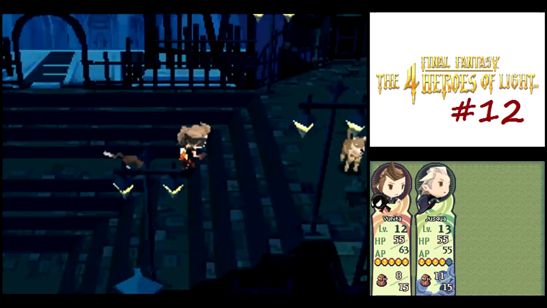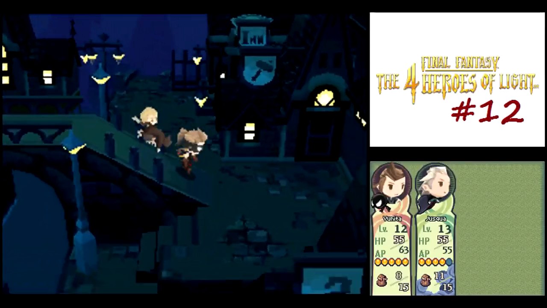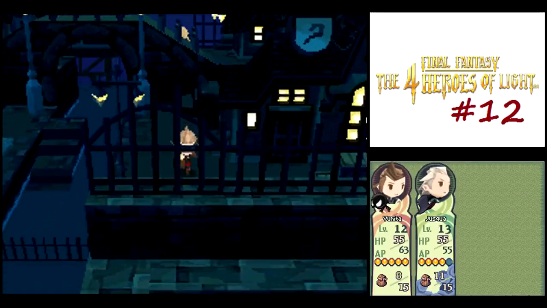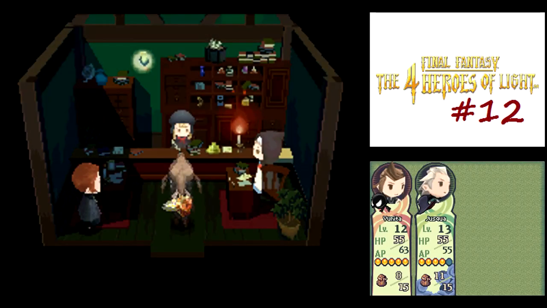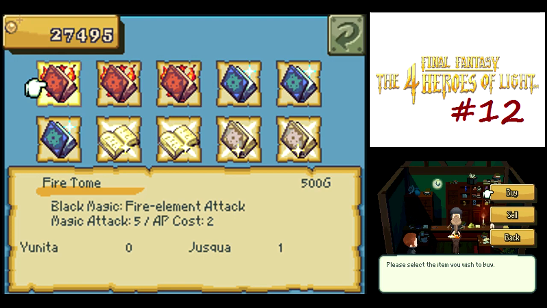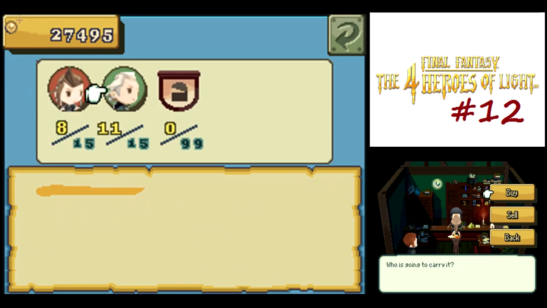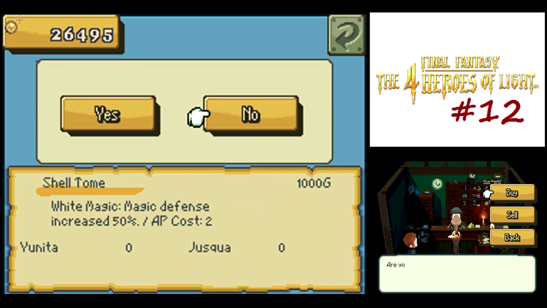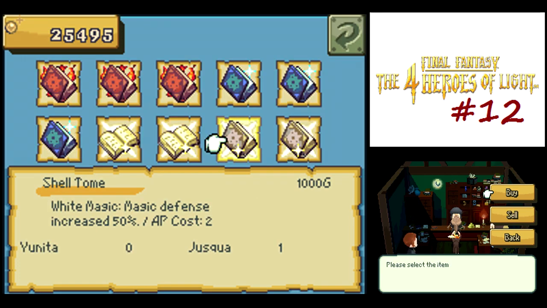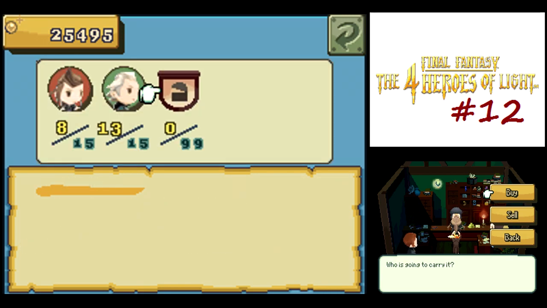And by the way, the equipment upgrading, especially for weapons, the reason why I like using the elemental gauntlets is because I don't want to have to upgrade every single weapon that has a different element for each different situation. It's simply more efficient just to upgrade one non-elemental thing and then slap on whatever elemental gauntlets you need. But anyway, I do want to buy some magic books here now that it is nighttime.